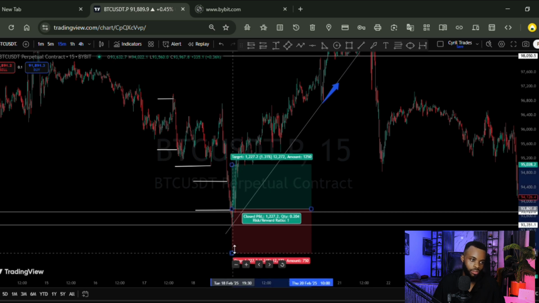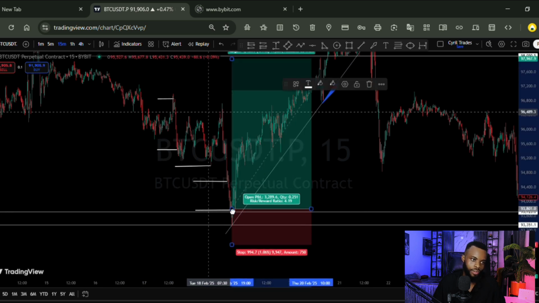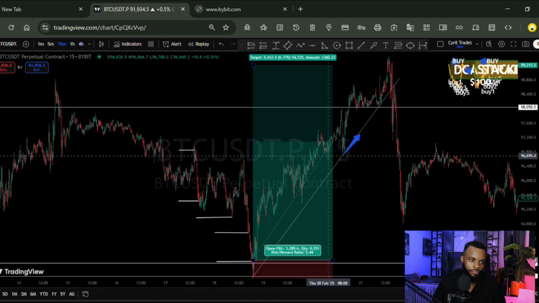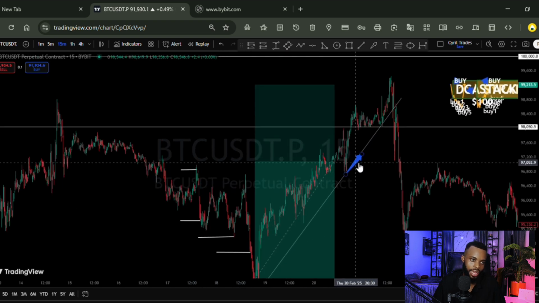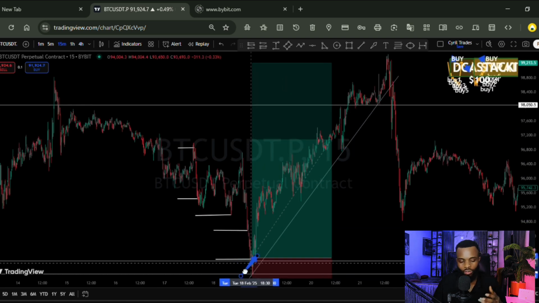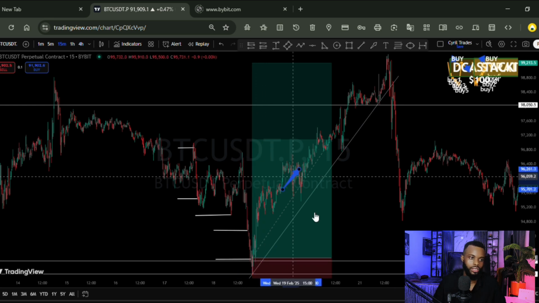But this is not where I started to buy. I started to buy here, right? So I'm going to make massive profit, take profit level. And the last position I actually added is the one that is going to carry the most of the profits. Okay, so this is it.